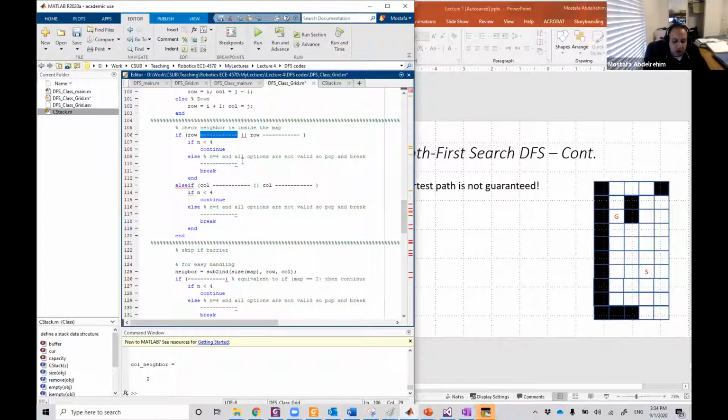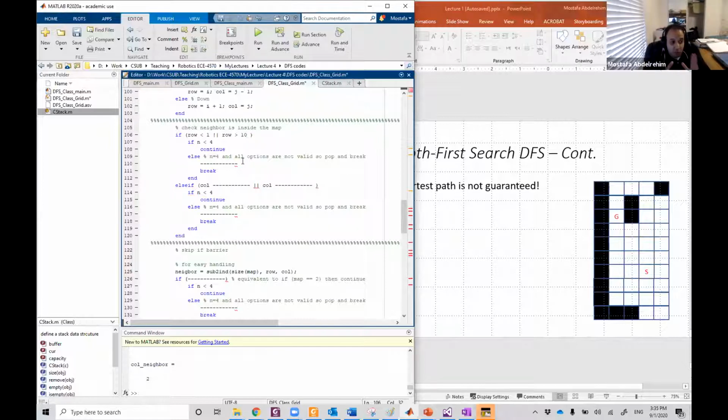But here again we do it the opposite way. We check if we have a violation, and we skip. Violation means the row is less than 1, or, and this is or in MATLAB again, the row is larger than 10 in that case.